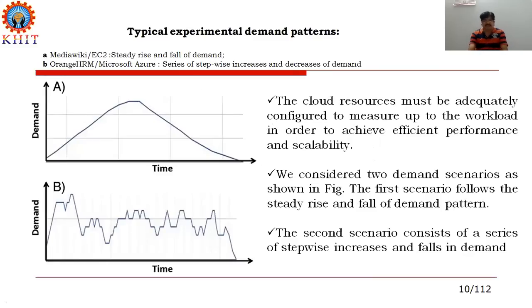And here let us consider another example of how to achieve efficient and scalable performance over a period of time. With an example we will discuss it. Let us consider a typical experimental example. If you consider graph A, here we tested with one Amazon EC2 server. EC2 stands for Elastic Compute Cloud. This is one of the services provided by Amazon Web Services.